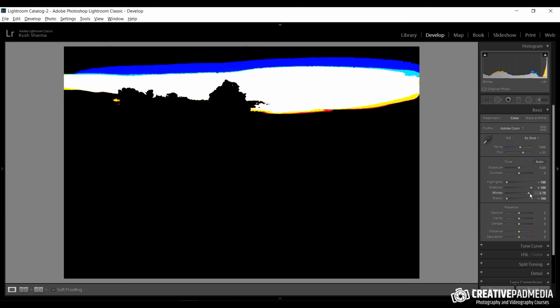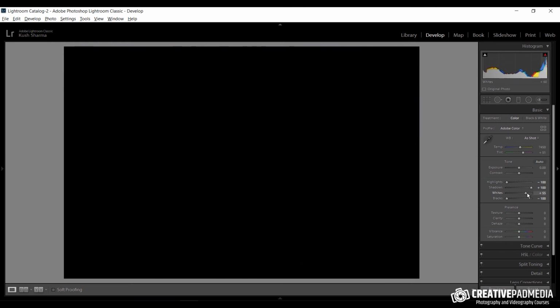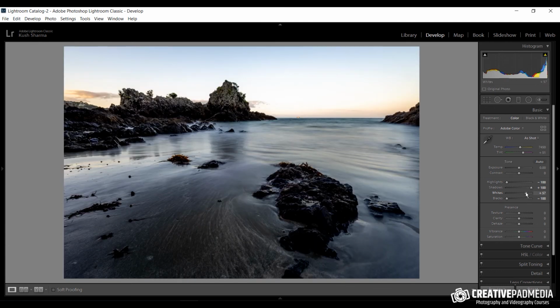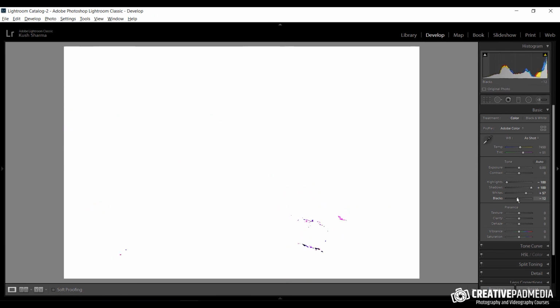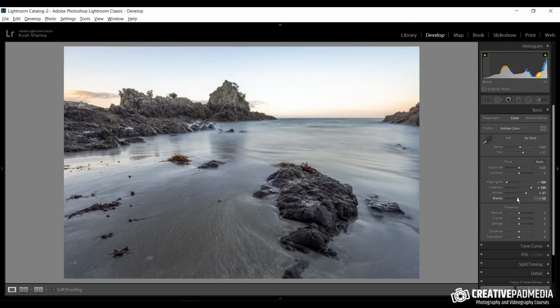And if I start decreasing it, we're losing less detail, okay? So you can see your job is to stop right where you start to see just a dot or just very little of this. What does this mean? This means you have moved whites to the point where you're just barely clipping a few pixels. You're not clipping any detail, just a few pixels. Okay, similarly with blacks, you're clipping only very little, something like even this.